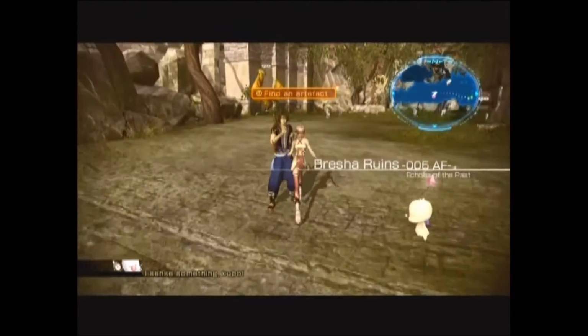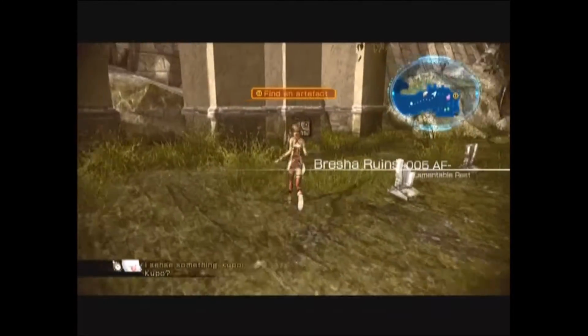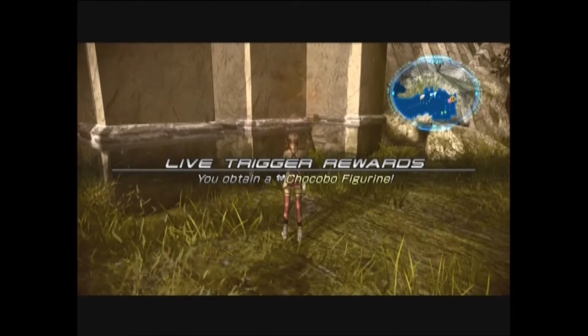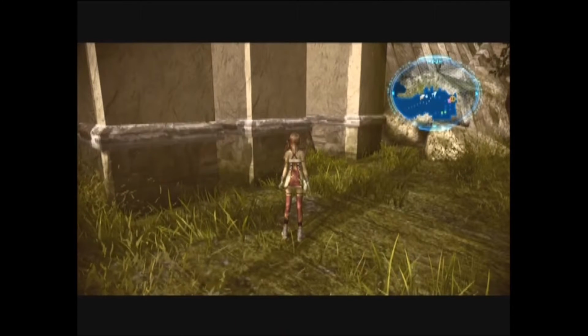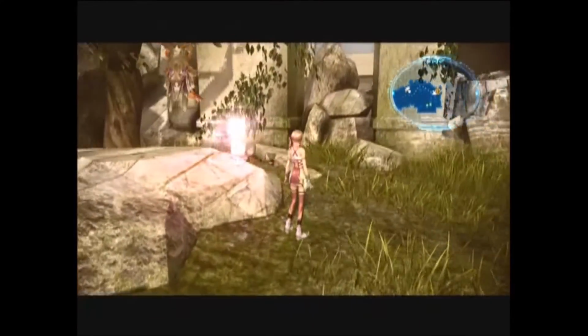Okay, so I believe just two artifacts have appeared, as well as our live trigger reward, which is right here. What do we get here? A Chocobo figurine, okay, neato. But yeah, we're going to go find our two artifacts as well.